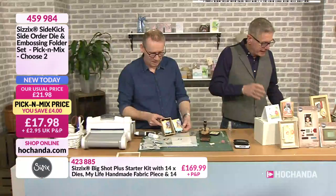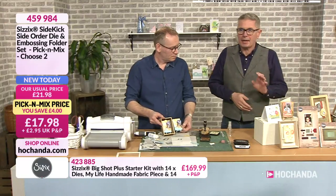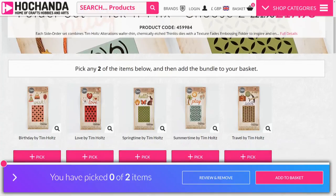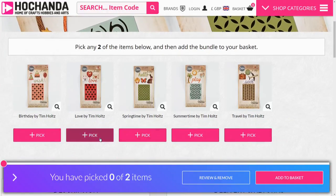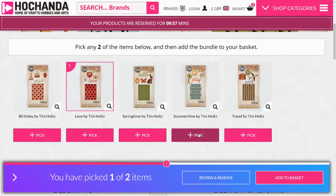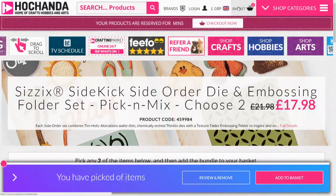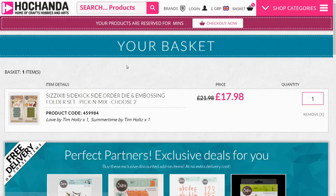Now, these are the sidekicks. So you've got basically five choices, and you can pick and mix them on the website, or you can get the operator to do it as well. It's easier if you go to the website to do it. You can see all the sidekicks that are there. It says pick any two of those items. We went for love and springtime, I think. So you pop them in your basket. Those are the two that we've selected. £17.98 is your discounted price. And then you just check out.